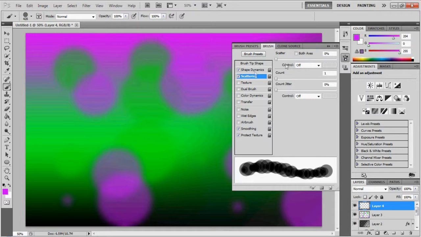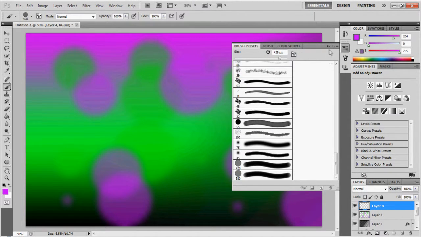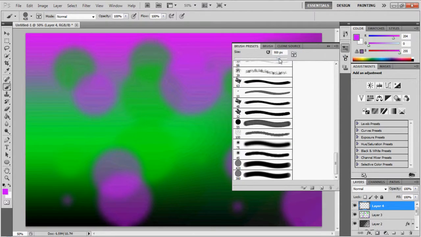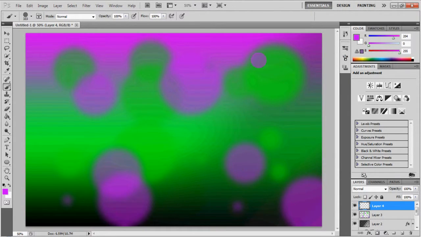Then you want to put the scattering up since you're doing the second one, and make a new layer. You want to make a new layer each time you paint. So you do the first layer, then the second layer, which is smaller, and then the third layer, which is really small. For this one you want to make the brush around 300 to 400 in size, still spread these out, and use the same colors that you did before.